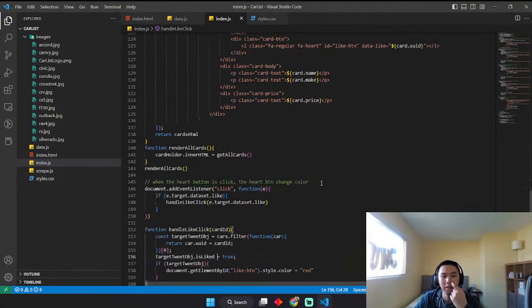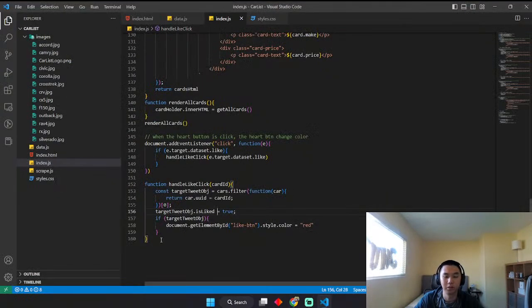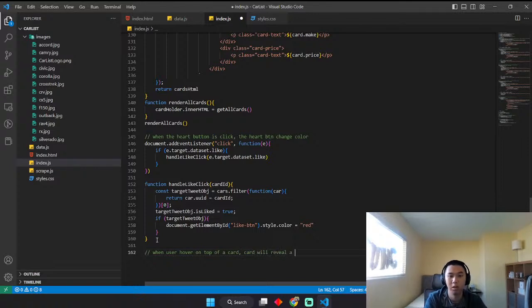ChatGPT. When user hovers on top of a card, will reveal a score for the 5 factors.